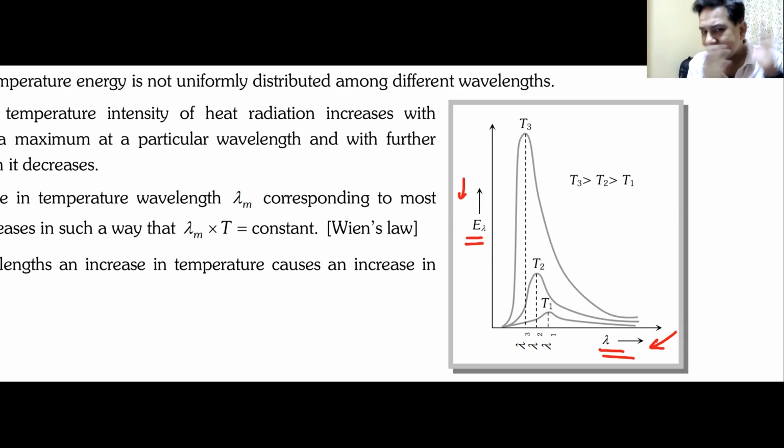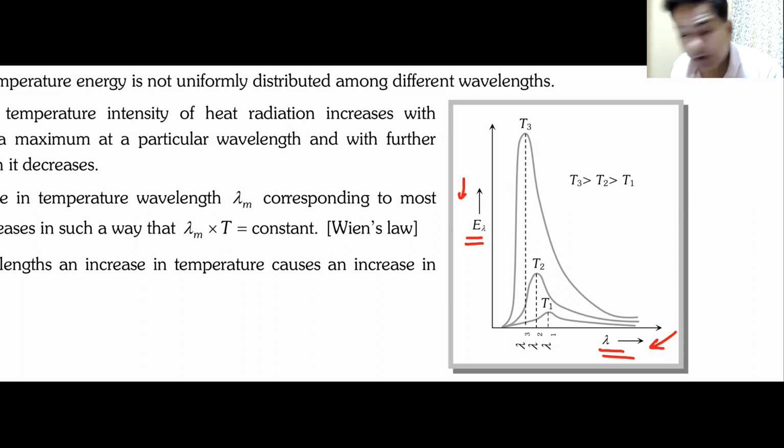Now I have previously drawn the same graph as well between lambda and E lambda. Whosoever is sitting in the back, why don't you come at the front so that I can see your face? Come at the front. It becomes very difficult for me to see you. Come at the front. That's better.